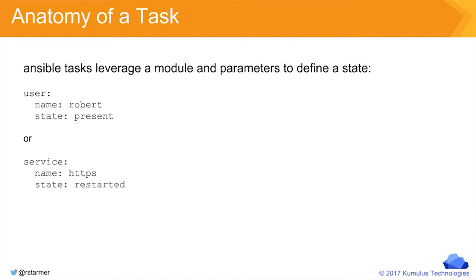So the easiest little Ansible play to run is where I create a user or delete a user, because that's system local. Present, absent, I think latest. It depends to a certain extent on the module, but present and absent are almost always there. So that's state for a user. I don't have a restarted state for a user. But the service module has a special available state, and that's the equivalent of stop and then running a next task, which is to start it.